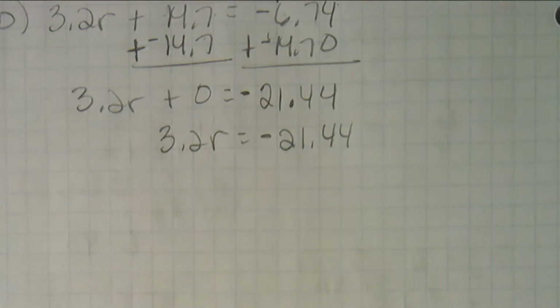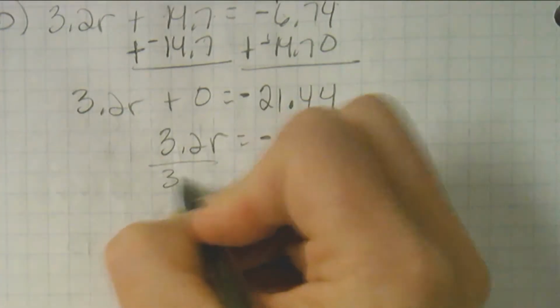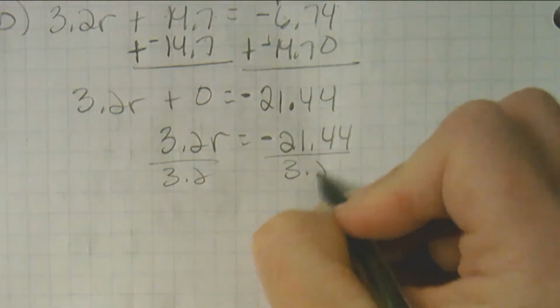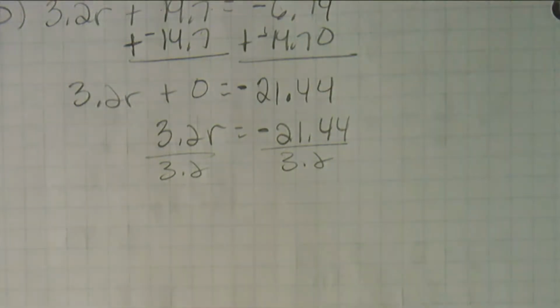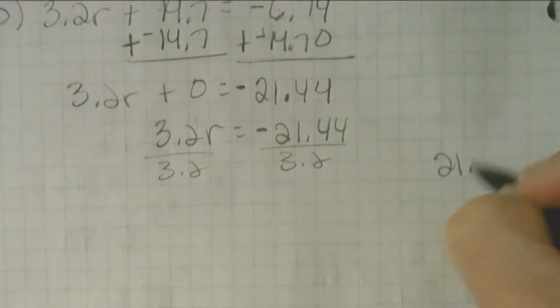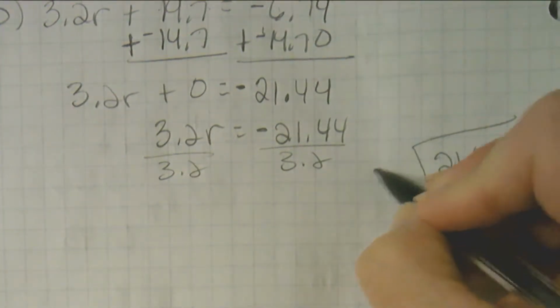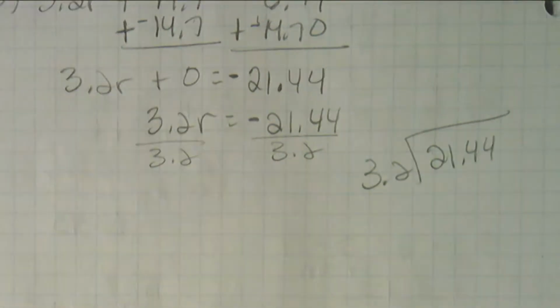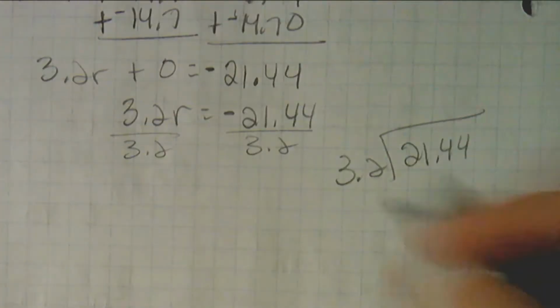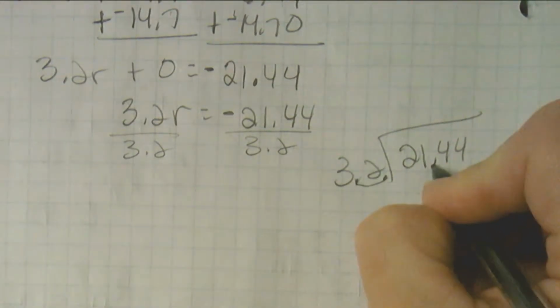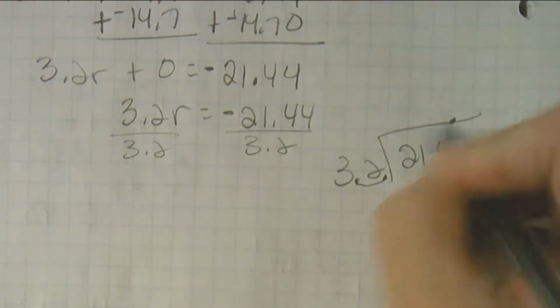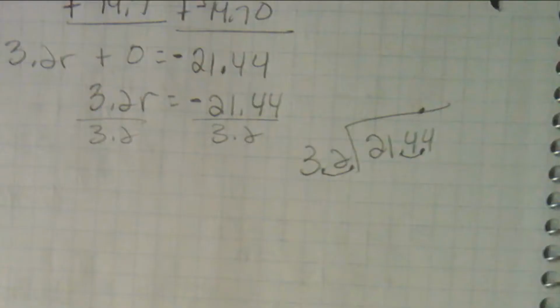Now from here, I need to divide both sides by 3.2. Off to the side, I do want you guys not using your calculators for this in your homework, because next year, most of you are taking the high school placement test, if not all of you, and you will not have a calculator. So you've got to keep your brain sharp in doing this division. I'm going to move my decimal one place to the right, because my divisor has a decimal in it.